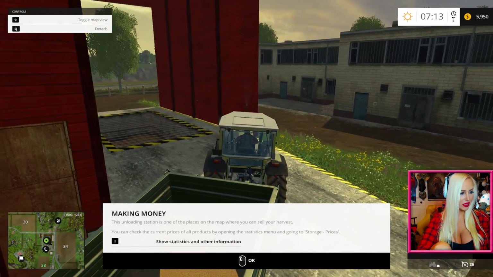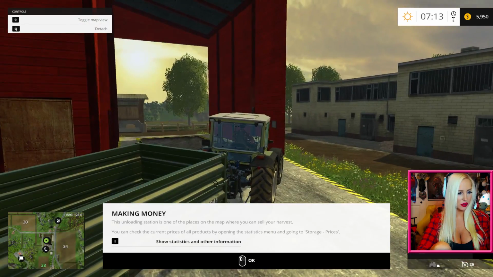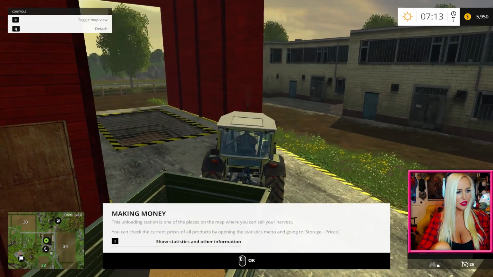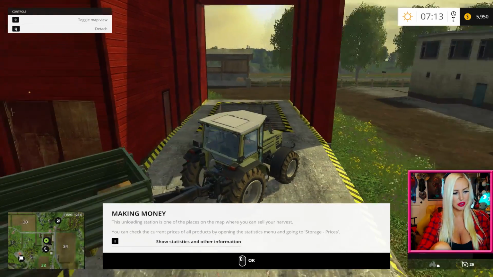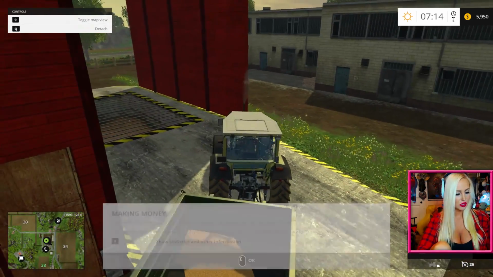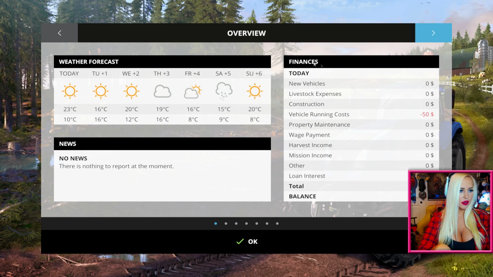Alright, making money. This unloading station is one of the places on the map where you can sell your harvest. You can check the current prices of all products by opening the statistics menu and going to storage, prices. That's like inventory. Okay, finances. New vehicles, I made $0. Running vehicle costs, I lost 50 bucks. So my total was me just losing 50 bucks. So I'm trying to make this a profitable business here.